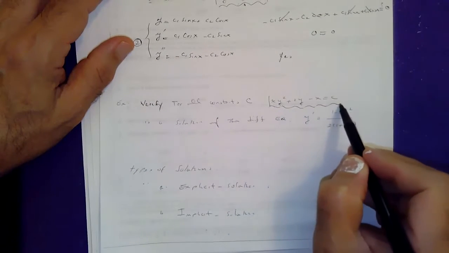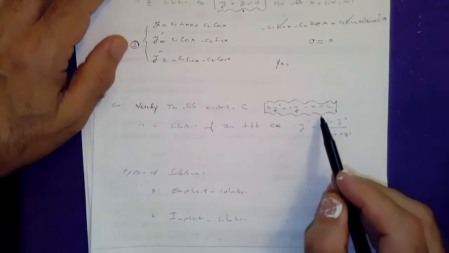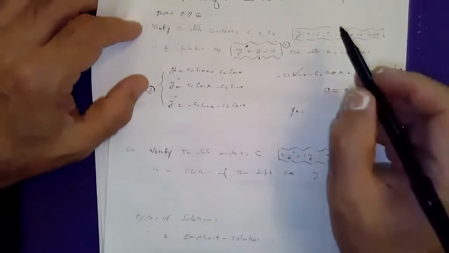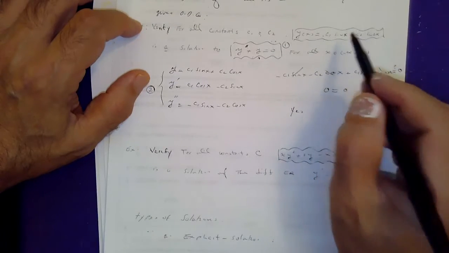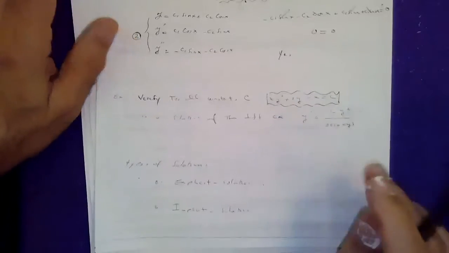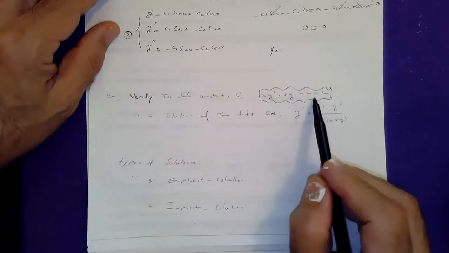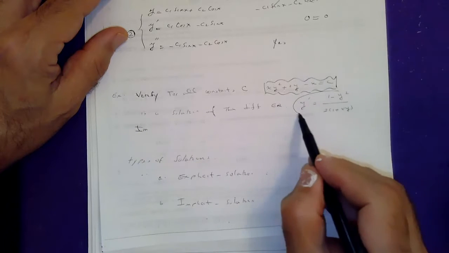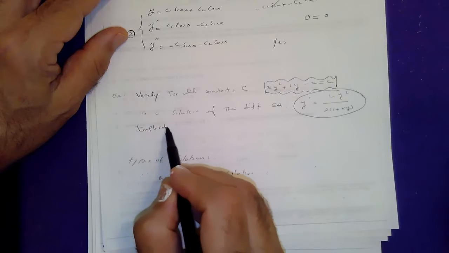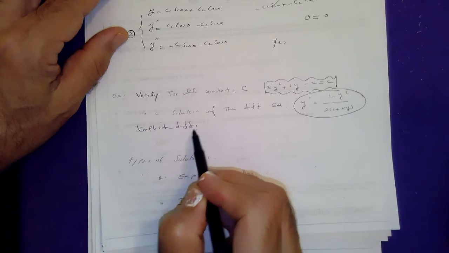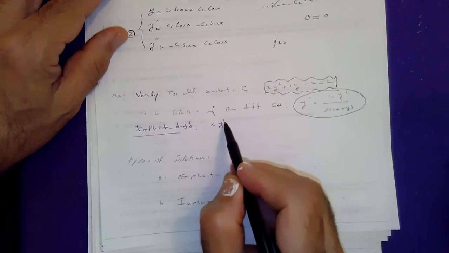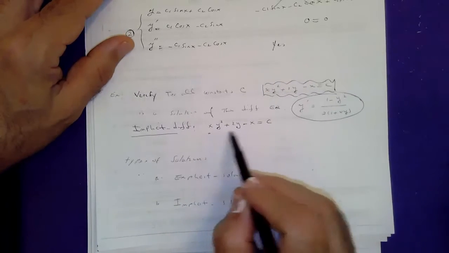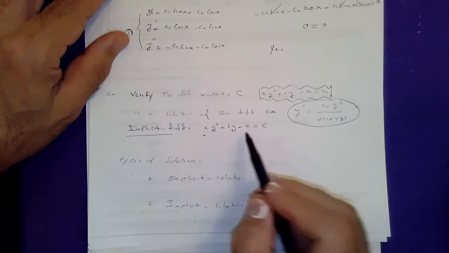Sometimes the solution shows up in this form. Notice y is not on one side and we cannot solve for y. This is called implicit form, whereas the previous one is explicit form. We will get to that in a minute. The bottom line is I cannot solve this for y, so to verify this is the solution of this differential equation, I'm going to use implicit differentiation. That means I'm going to take this solution, which was given to me, and notice c is a constant, and take the derivative as I go from left to right, one term at a time.